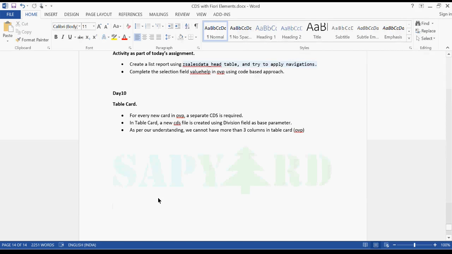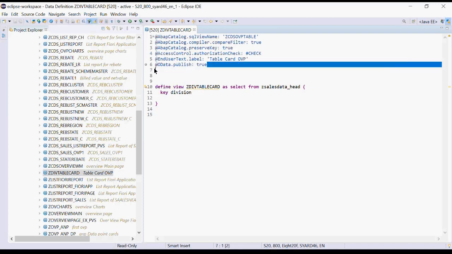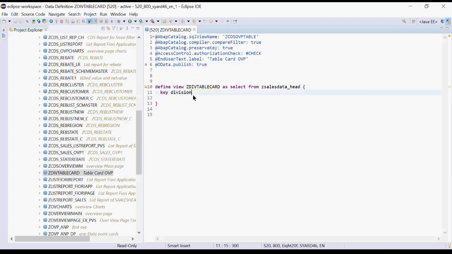One of the most important things we have to take care of is, just to save some time, I have already created one CDS file. I have also registered that as a service so that we do not do the same steps again and again, and we should focus on the new things that we have to do here. Nobody is going to start anything. First, let me complete one part. Then we will do some changes in that part. Then you guys can totally create from scratch. Okay, that is very important.